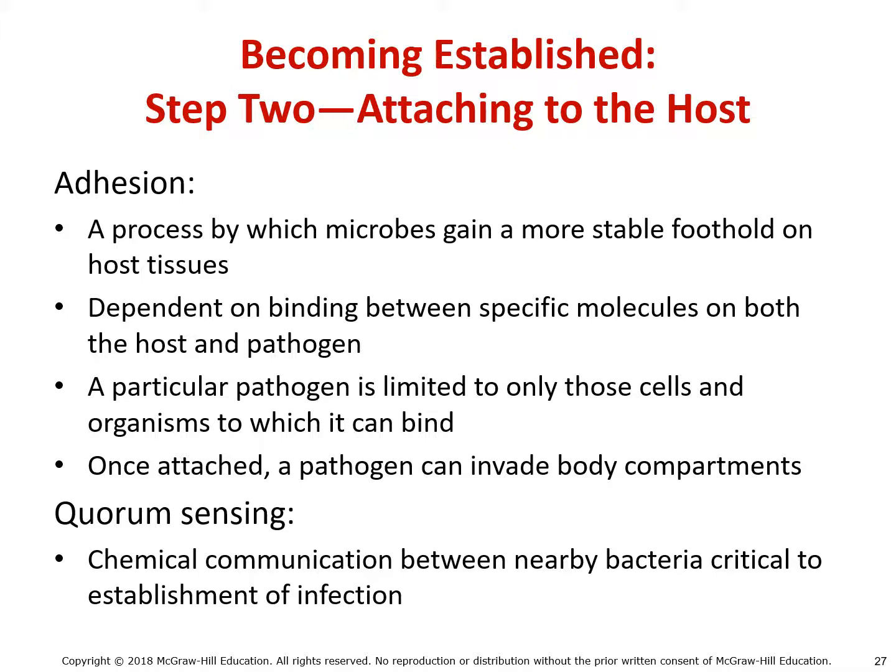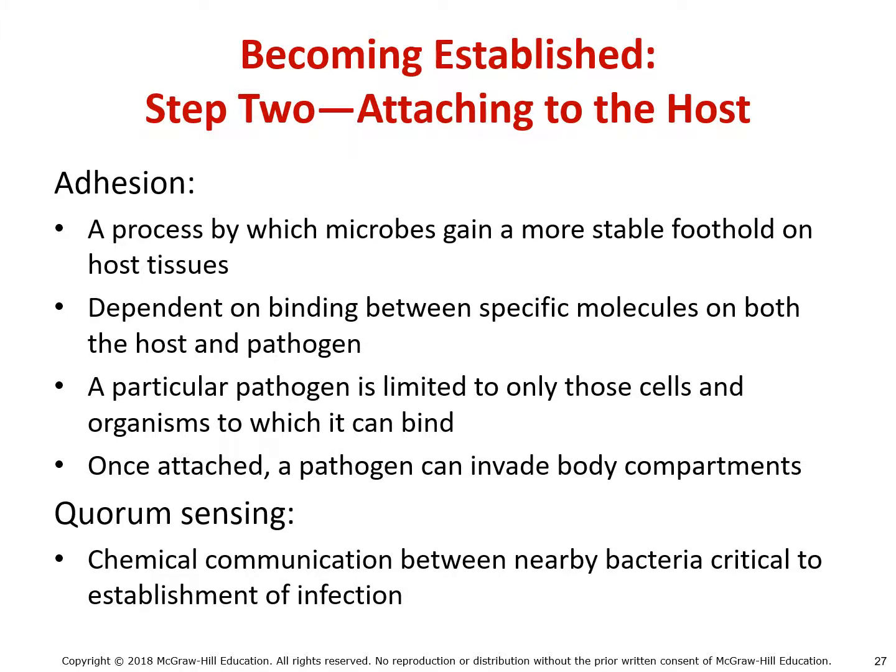Once the pathogen gets in, the next step is really to attach to the host. So adhesion becomes a really important process for the microbe to cause infection. Ultimately, depending on what features the microbes have will determine how easily they can attach, but once attached, they can start reproducing and invading other areas.